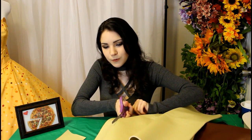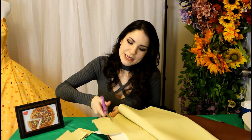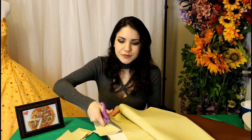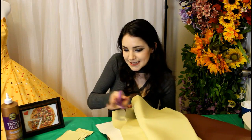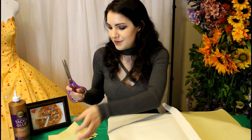Gonna cut a few more wonky cheese pieces. Now you might be asking, how will I attach these toppings? You can take the time to sew each and every single one. I did that for the first 2 pizza dresses I made. This time I'm just going to use fabric glue. More cheeses if it pleases. Okay, that's a pretty good amount of cheese. We're still going to need more though.